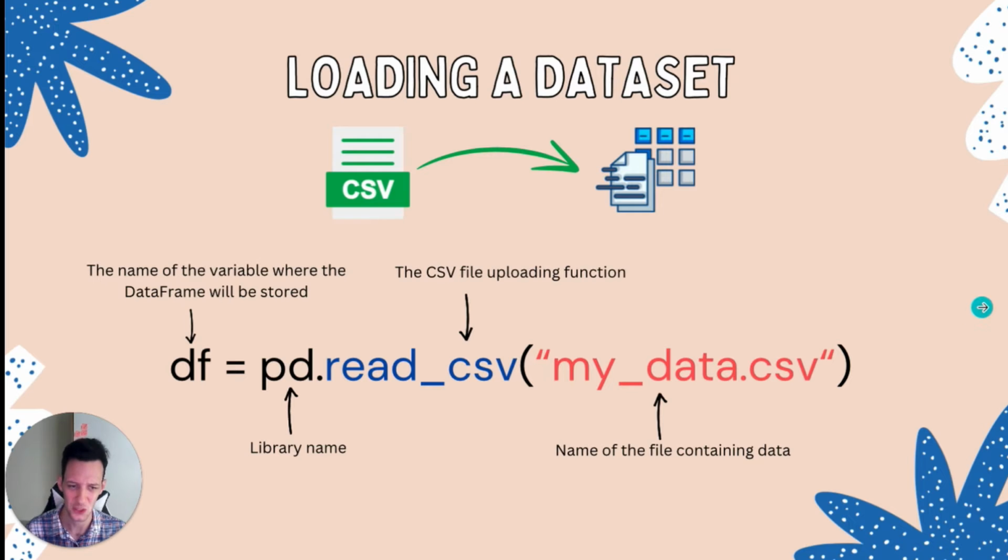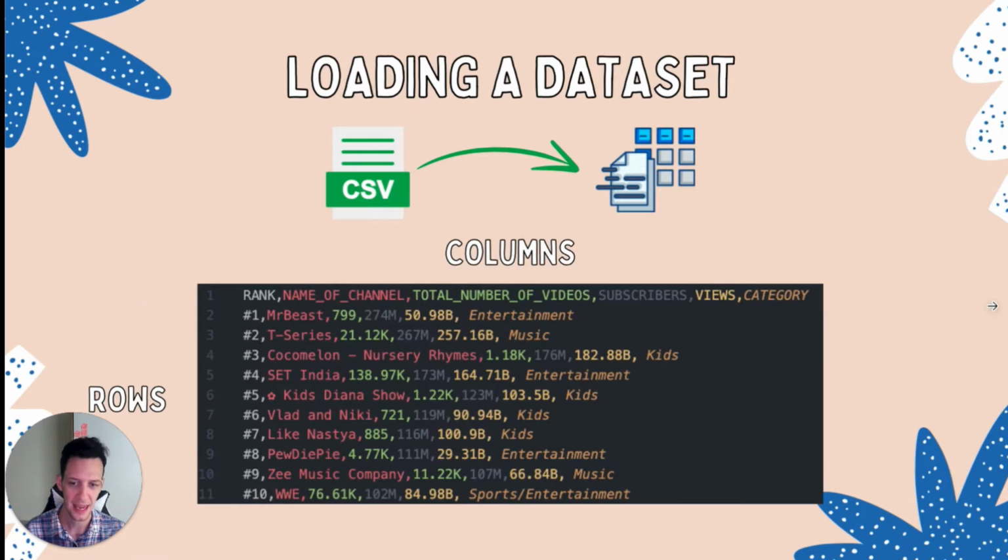Now, what is a CSV file? Well, CSV means comma separated values. And here, if I have one on the screen, this is a CSV file of just YouTube data, okay? And I do have it color-coded. So most of the time it won't be color-coded. I just have an extension on Visual Studio which allows me to color-code it, so it's a bit easier to read.